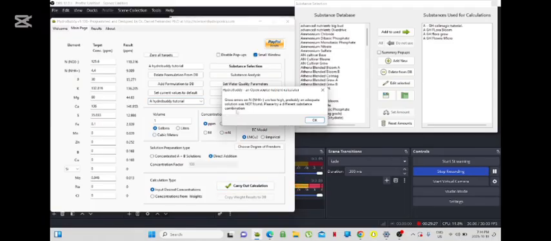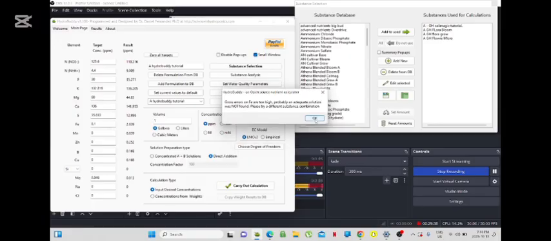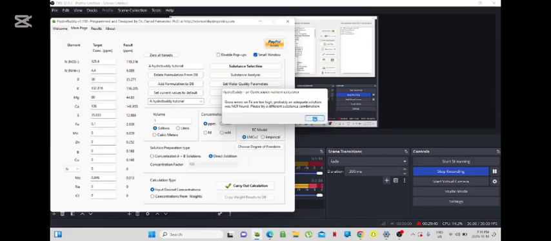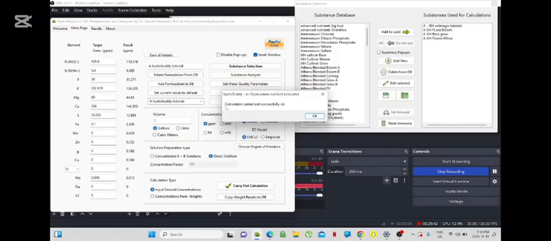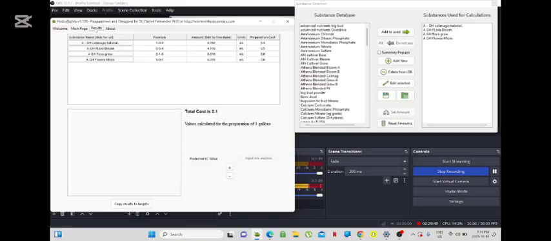It says, well, there are some errors for the ammoniacal nitrogen. It's too high, and maybe it's not within our solution. So no big deal if you get a little error regardless of the element. Just click OK. It says here iron's a little too high. That's OK too. And then it says here calculation has been carried out successfully. You say fantastic. Now what do I do now? And what we do is we go to the results page.